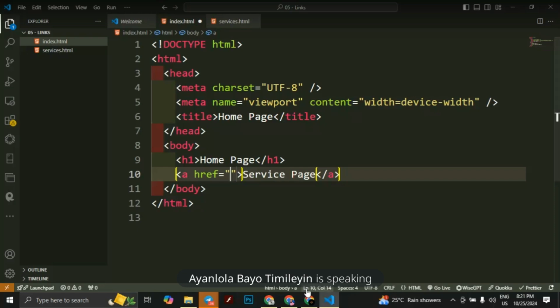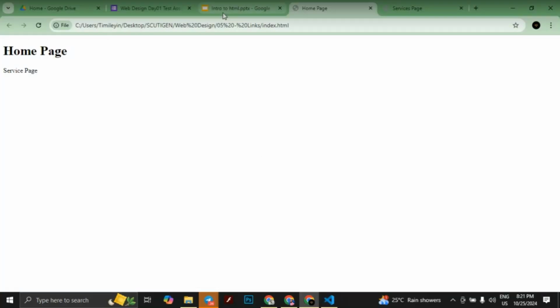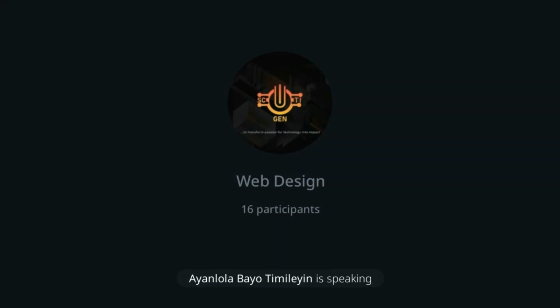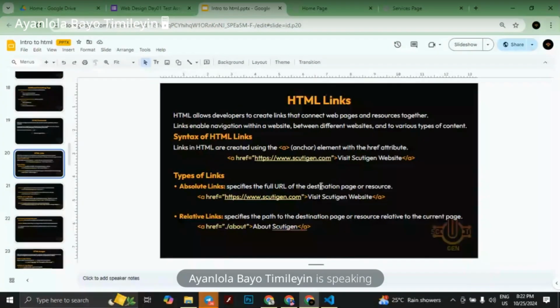Remember, we have different types of links. Take it back to the slide. We have the absolute links, which specify the full URL of the destination page or resource, and then we have the relative links, which specify the path to the destination page or resource relative to the current page.